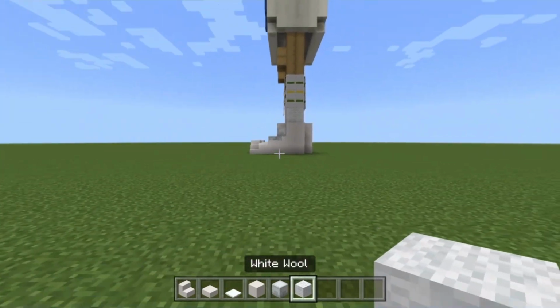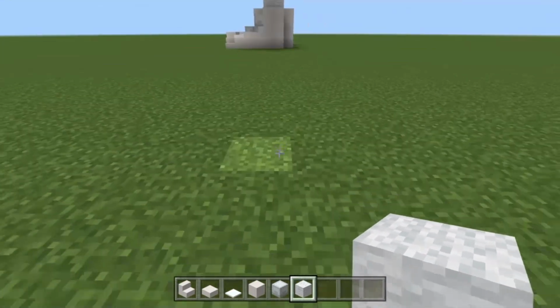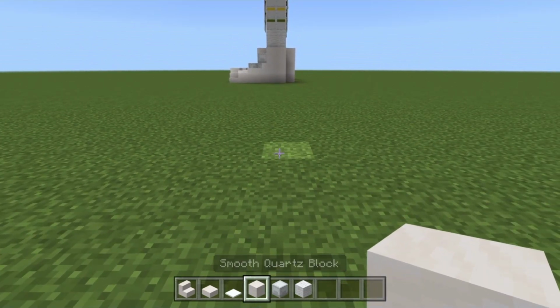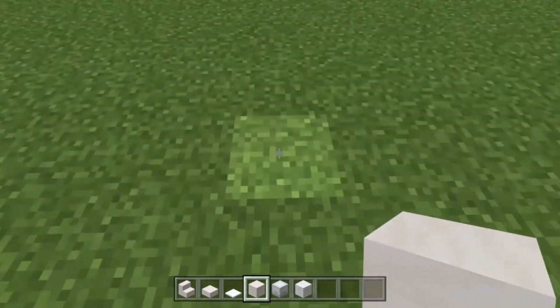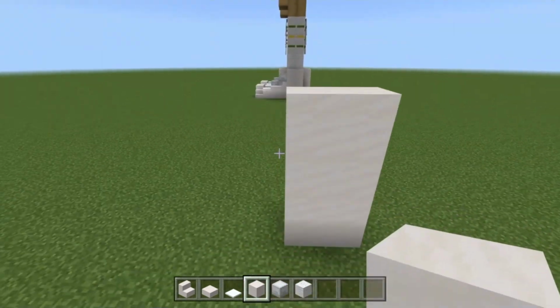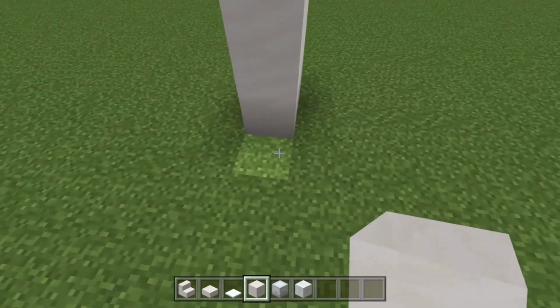So I'm going to go a little bit further away from original 11, but I'm going to build the new one just about here. I'll take my quartz first of all, my smooth quartz. I want to go for about 4 blocks upwards, 1, 2, 3, 4, for 2, like so, as you can see directly on the other side.